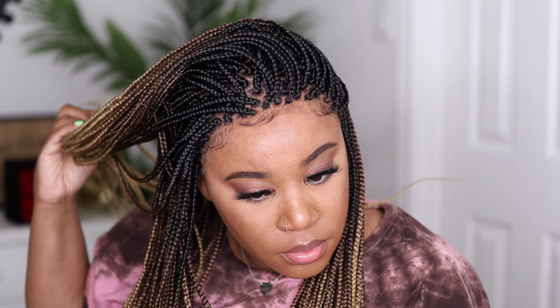Plus, you don't have to sit in the salon and wait for a long period of time. And this is going to last you a little bit longer because you can take it off, put it on when you want to, and you're going to be good to go. And the lace does look good even in natural sunlight.